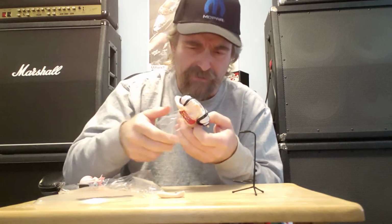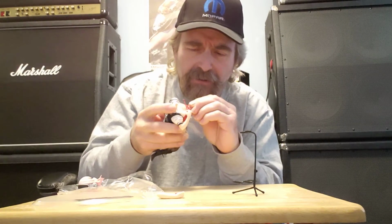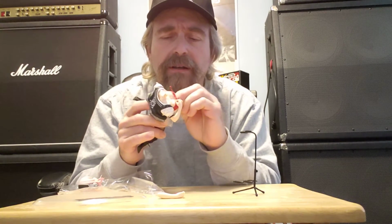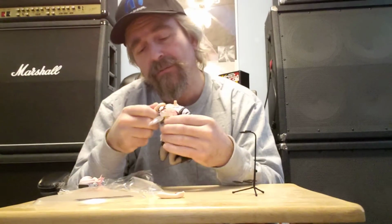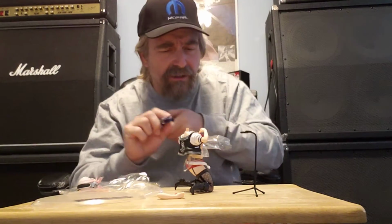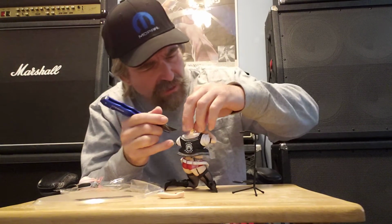This might get the razor blade treatment because I'm not feeling good about pulling things apart. Might just run a slit with my blade and free it up that way, because it does look like I can pull it out. Oh, what in the hell, people? I ain't gonna lie, I'm a little nervous about doing this. Yeah, screw that. Might gently hit it with a blade. Cut this bag off.